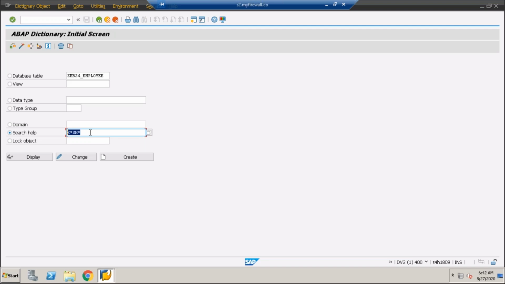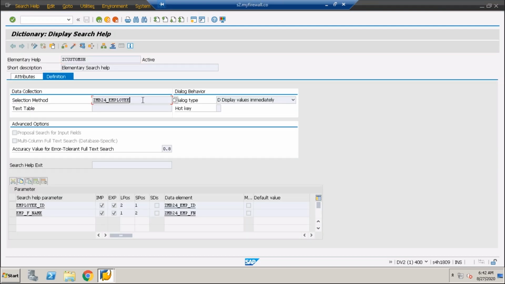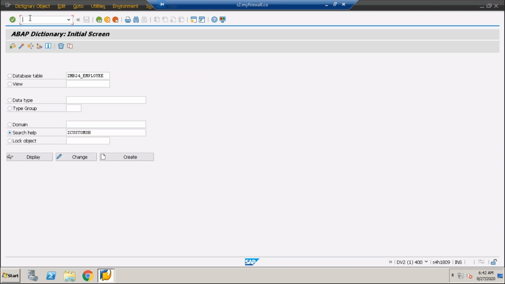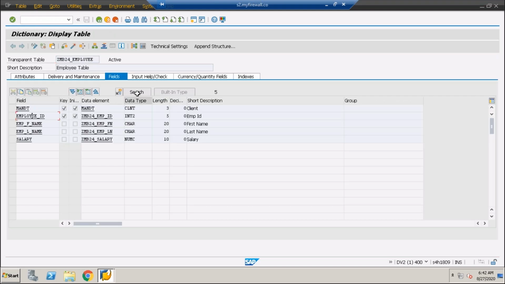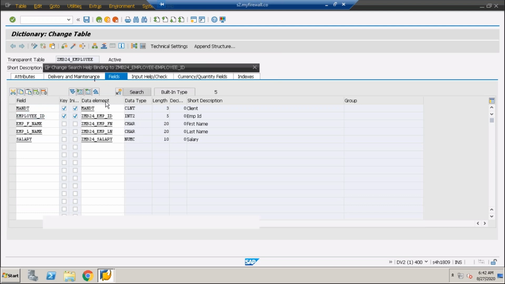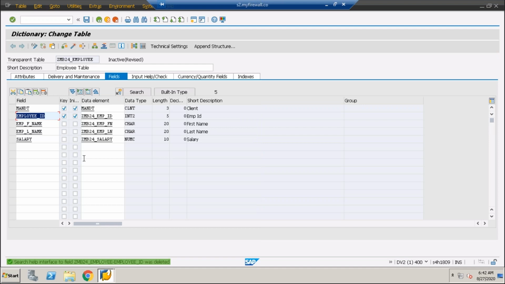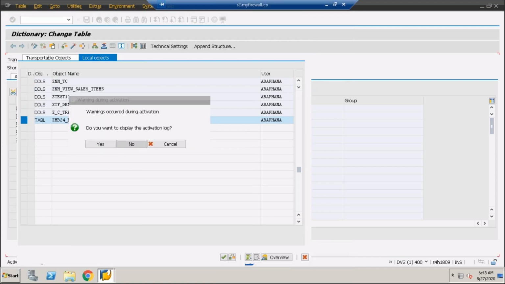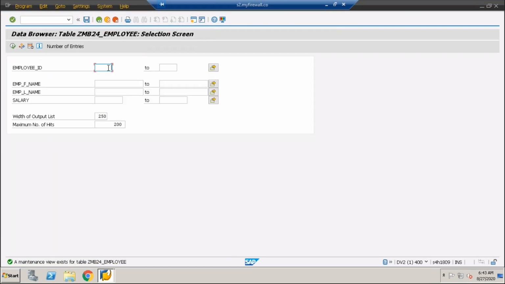Before going ahead, what I will tell over here is that suppose you have some search help, this is your search help. This search help I have applied at the table level in the data dictionary, right? So if we go to this table which we have created, put the cursor over here and click on search, at the field of the table level I have applied it. If you don't want to apply it over here, you can remove it from here. Now it has been removed, and if you go to the table content, you can see now there is no search help coming.